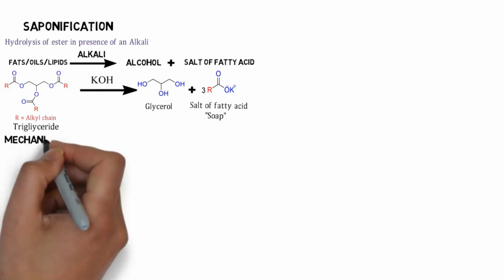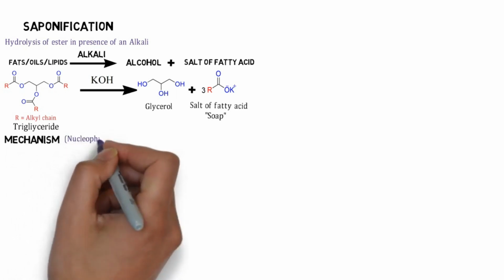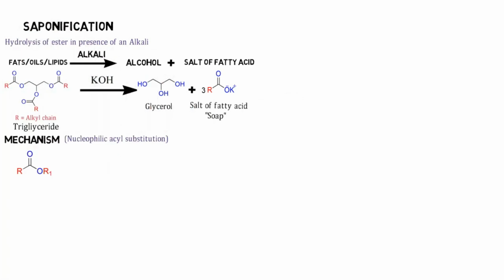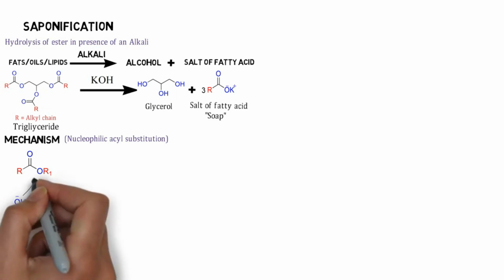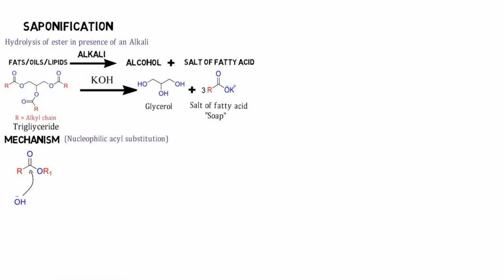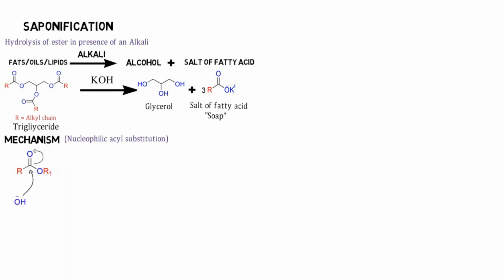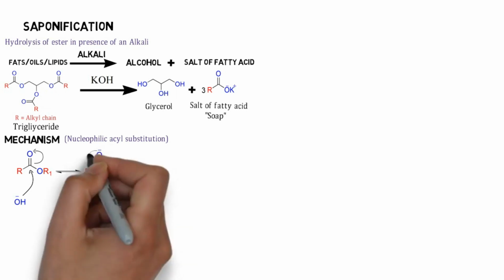The mechanism of this reaction is very simple, as we already know. This is a base catalyzed reaction, and base catalyzed reactions are always easy to draw. The reaction follows nucleophilic acyl substitution. In this reaction, a hydroxyl group nucleophilically attacks the carbon of the carbonyl group of the ester and shifts its electron density to oxygen, which is more polar, accepts the electron and acquires a negative charge. This results in the formation of an anionic intermediate called orthoester.